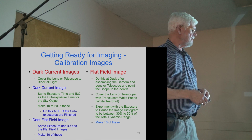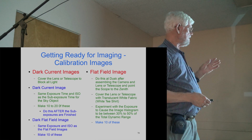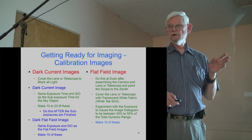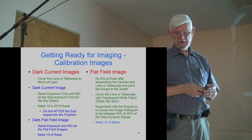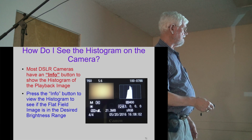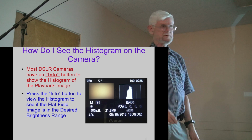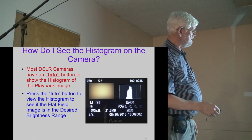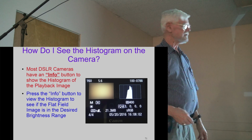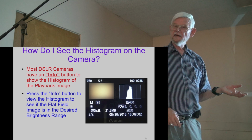And for the flat field image, you want to experiment with the exposure time so that you have roughly between 30 and 50% of the total dynamic range that the image can take, where most of your light is confined. And to be specific, here's what it should look like. Most cameras have the ability to show a histogram of your image. So here's the image of the diffuser screen. Well, it's the diffused light going through the diffuser screen. And that's the distribution of the light over that entire image.